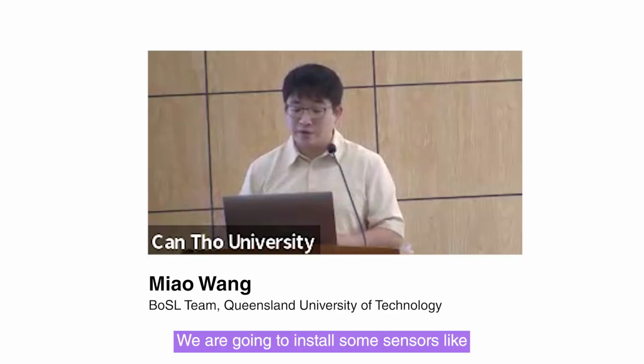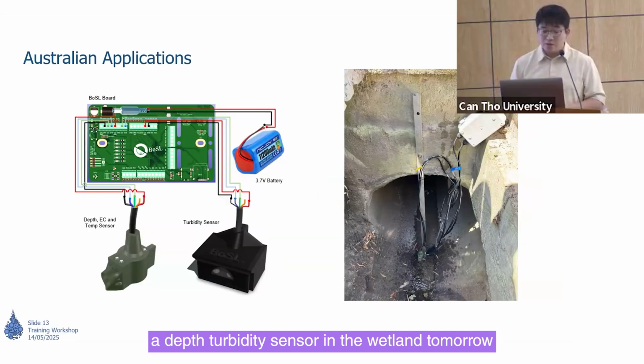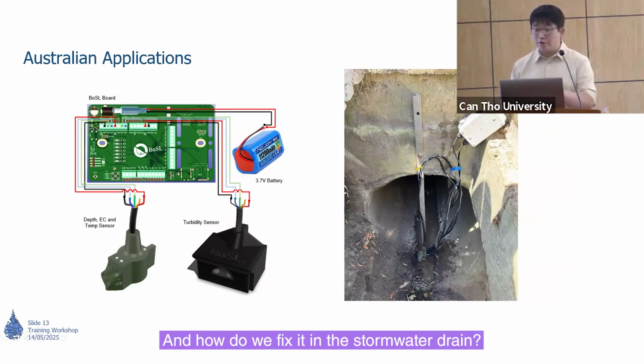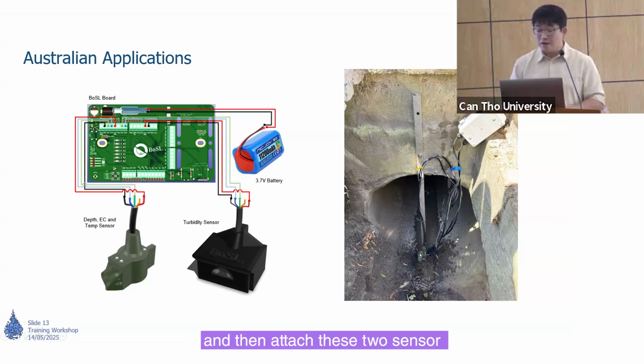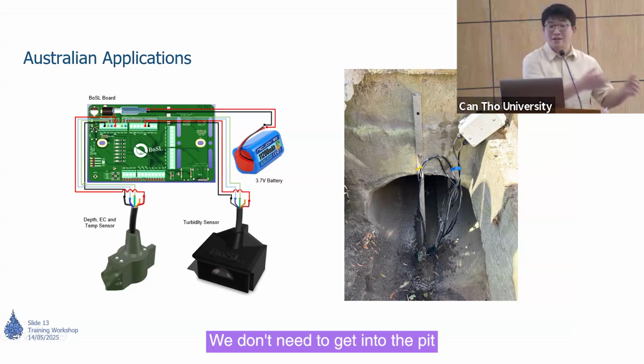We are going to install some sensors, like a depth and turbidity sensor, in the wetland tomorrow. Previously, we just connected these two sensors on the same local board. And how do we fix it in the stormwater drain? We just use a pole here and fix the pole on the concrete wall, and then attach these two sensors using screws or some nuts. So it's easy. We don't need to get into the pit.